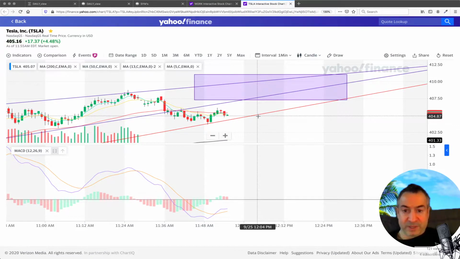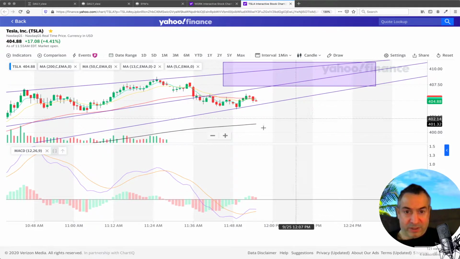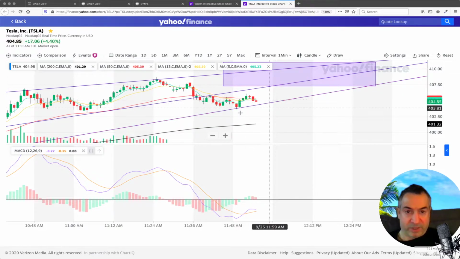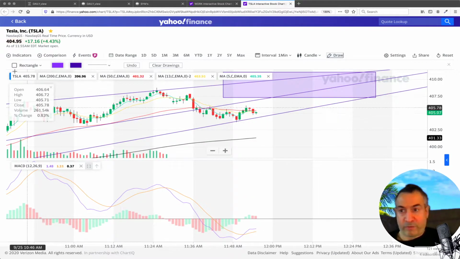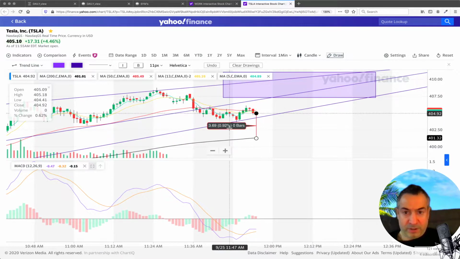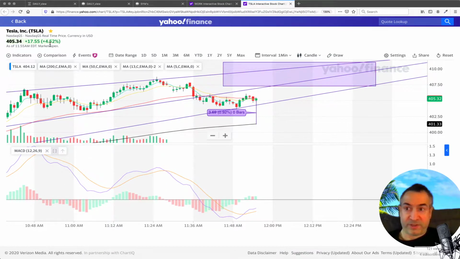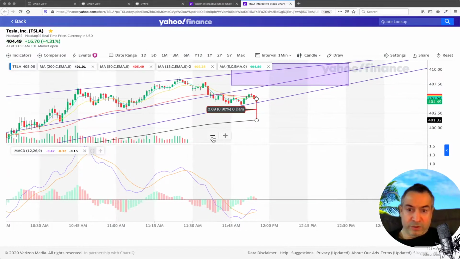Regarding Tesla, it seems to be cooling off. I didn't see the 200 moving average, but I thought this was it. I was like, oh. But we're still far away. Let's see how far we are from the 200 moving average. We're 1% away from it. It's still okay, still above. Okay, 1% is not too much. We've been all day long between 3 or 4 and 5. So we are above the 4 average, let's say, which is good.